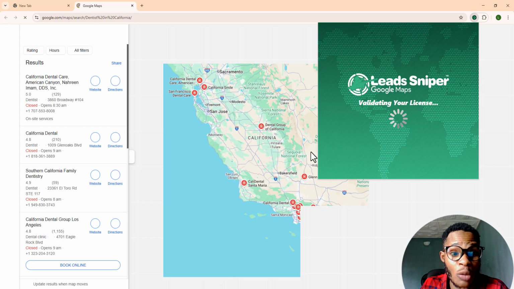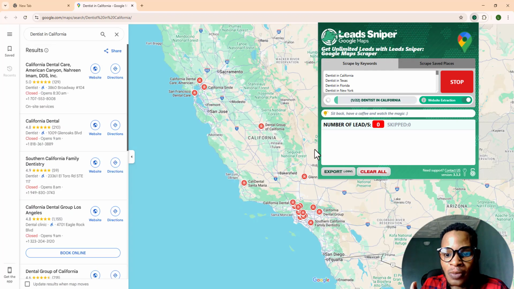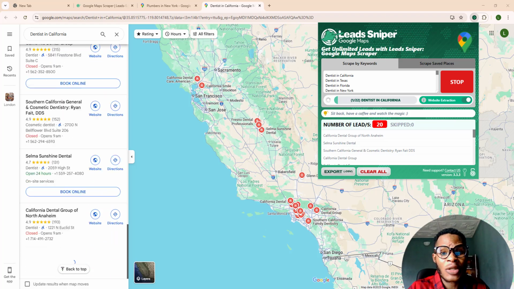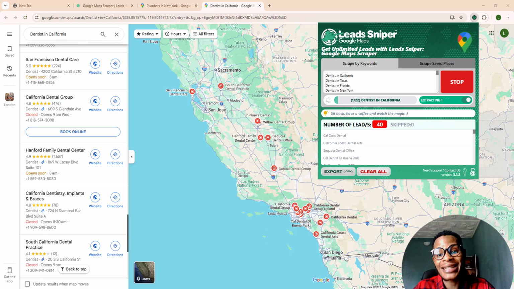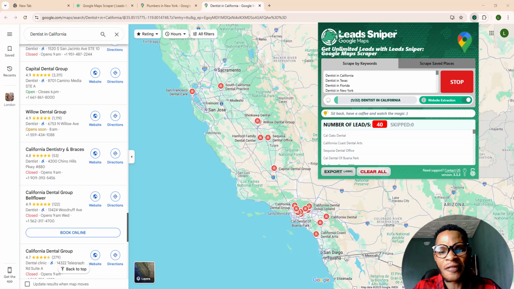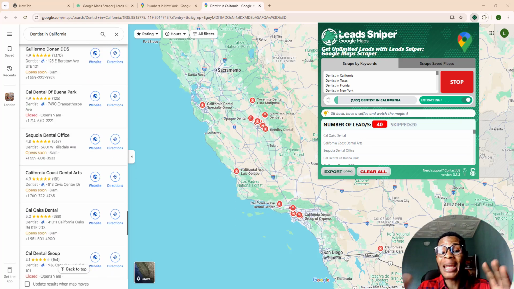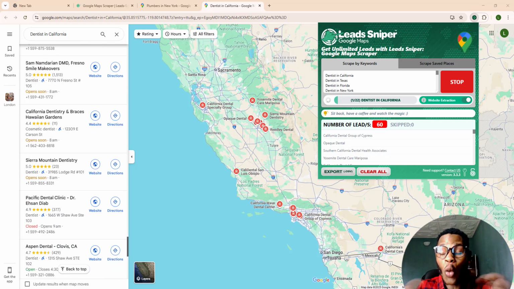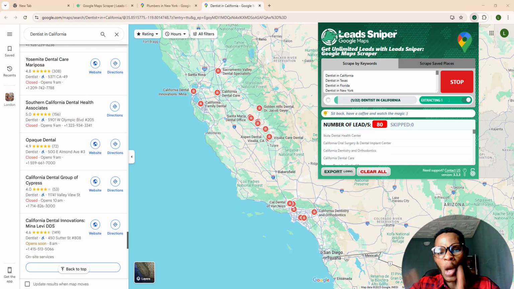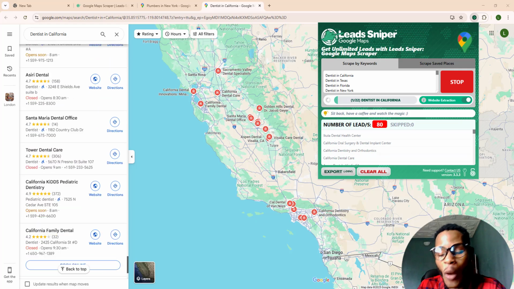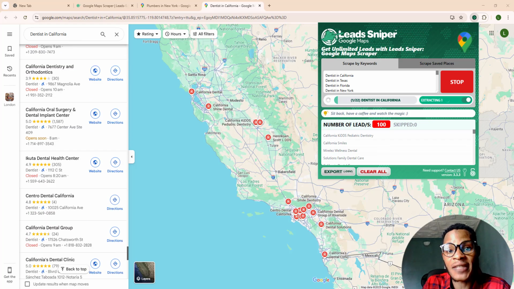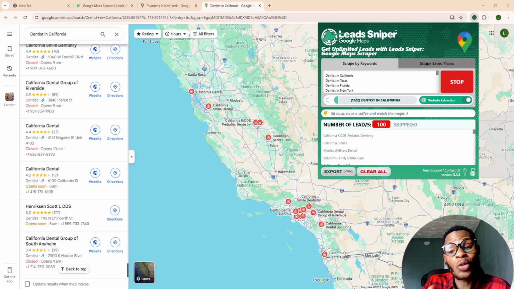If I click on start, automatically it opens up a new browser, a new page, and you can see what happens. Now look at this, guys. All by itself, the Lead Sniper tool is already helping me extract data of dentists in my preferred location. Now you get to see how many people are making cool money online just by using this tool to search for quality leads that in return will pay them for their service. Now all I have to do is allow this to roll for a while, and by the time I'm done, maybe I'm satisfied, I'm going to come back and show you guys what the result looks like.